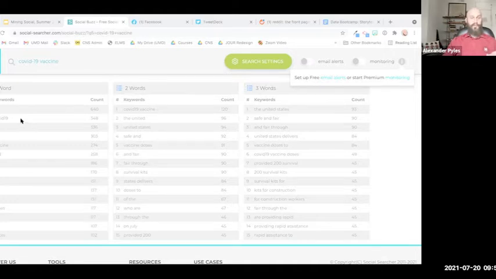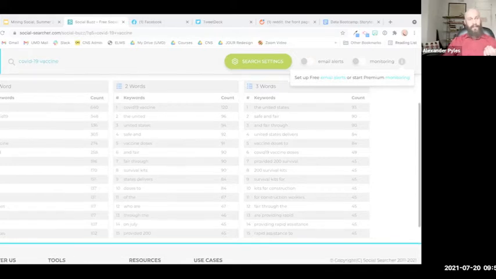But the second most used is COVID-19. You notice that in my search, I wrote COVID-19 with a dash. This is telling me that I'm more likely to get more results if I search without the dash, if I just do COVID-19 all as one word. So that I think is pretty useful.